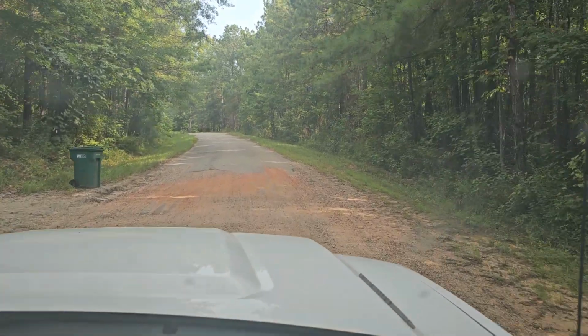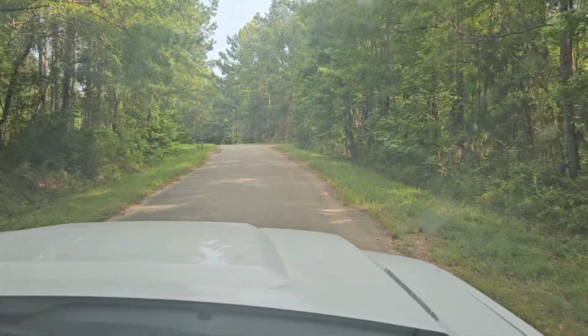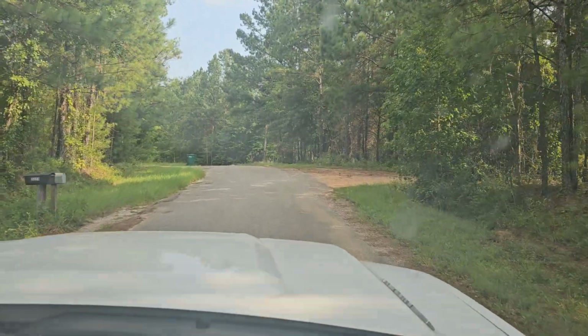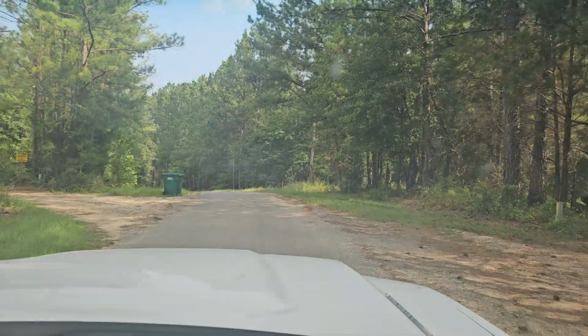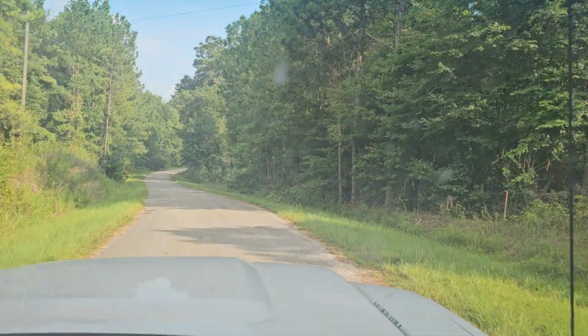One thing to note, we've been getting such slow response from the county when there is a spot that's so bad that it's either dangerous to our cars or makes it impassable for two-way traffic. The landowners have been known to come out with their own tractors and box blades, skid steers, and other equipment and fix the road in spots where it gets impassable or really dangerous.